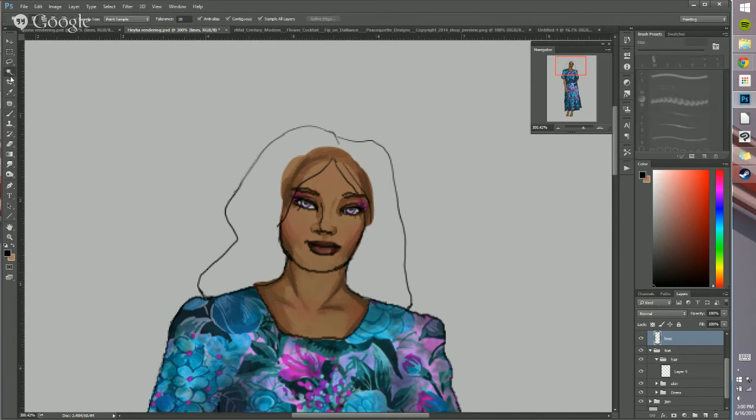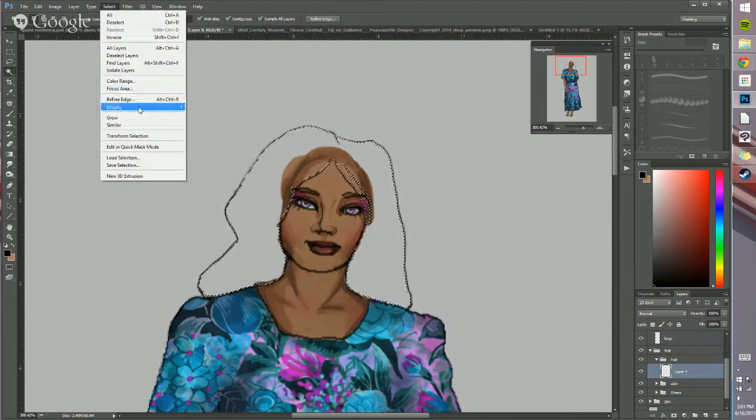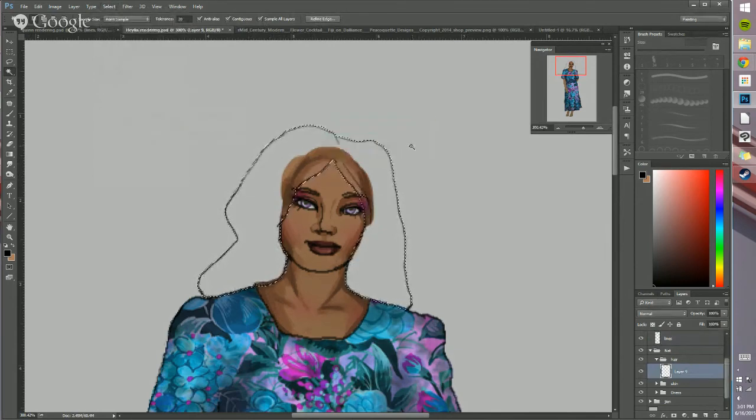And so now I can take magic wand, and actually I'm gonna not sample all the layers for this one. There you go. And then I'm gonna select, modify, expand, 1 pixel, and that's good.